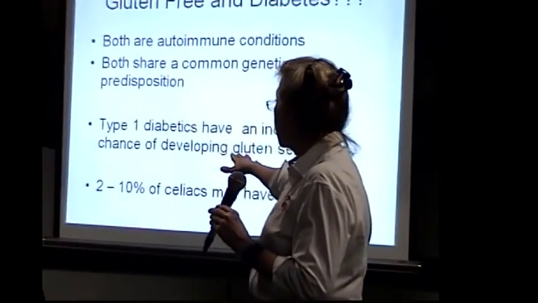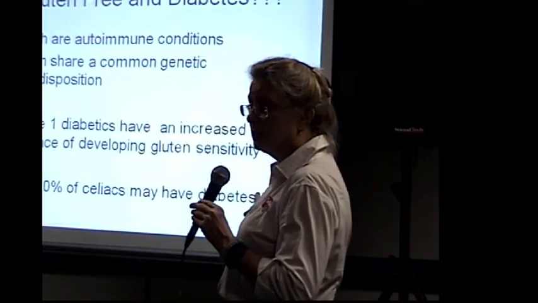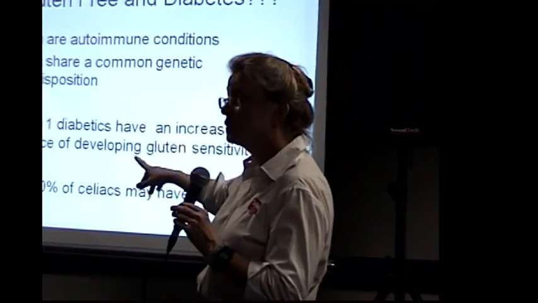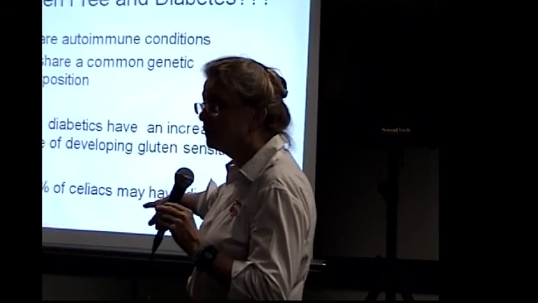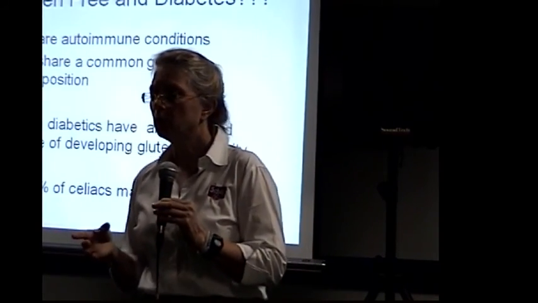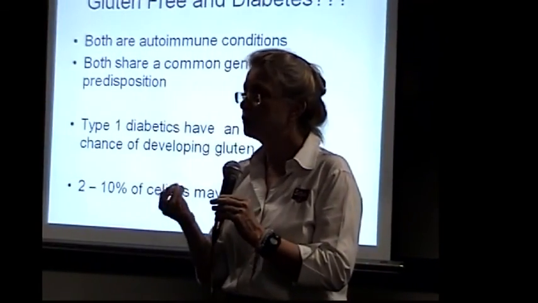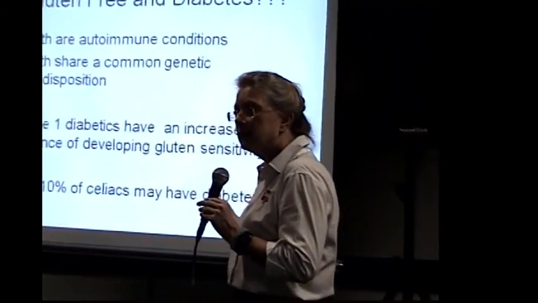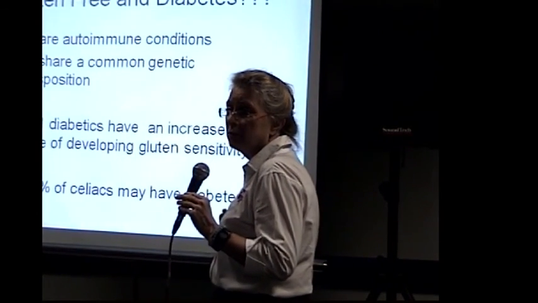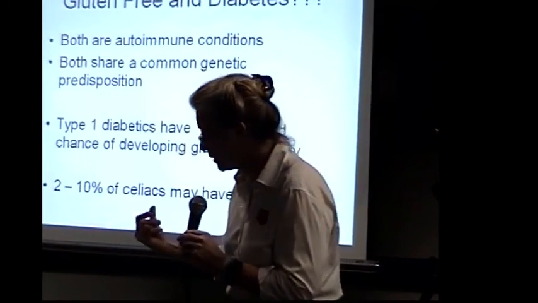What's important is that 2 to 10% of people with celiac disease may have diabetes, but that number is the same if we reverse that sentence and say that 2 to 10% of people with type 1 diabetes can also develop celiac disease. And it's kind of like the chicken and the egg. We don't know in many patients, like your son, who is just diagnosed with both, which comes first. Does the diabetes develop because we've been malnourished? Or does the celiac disease develop because there's been a breakdown in the digestive system? We just don't know.